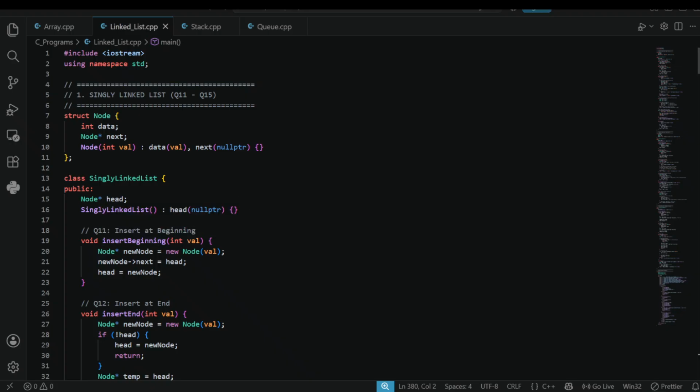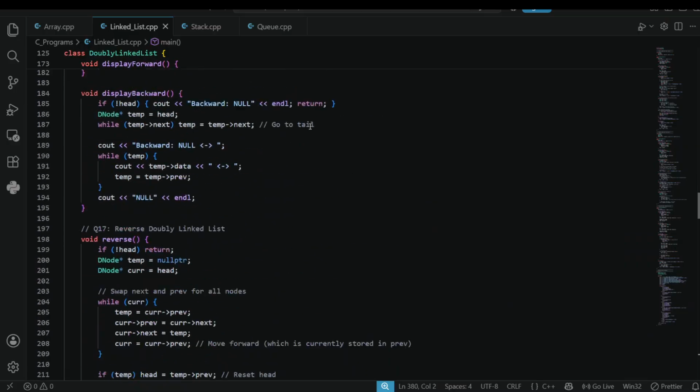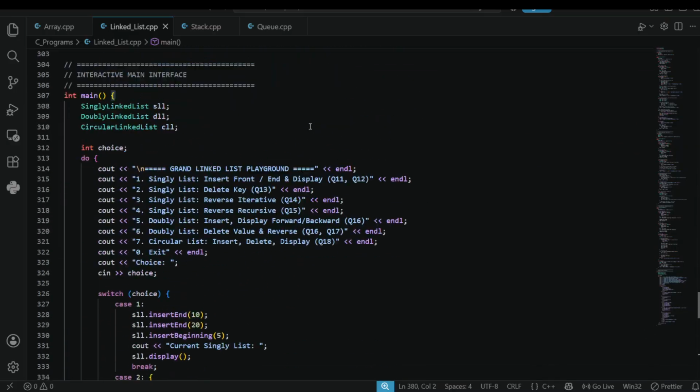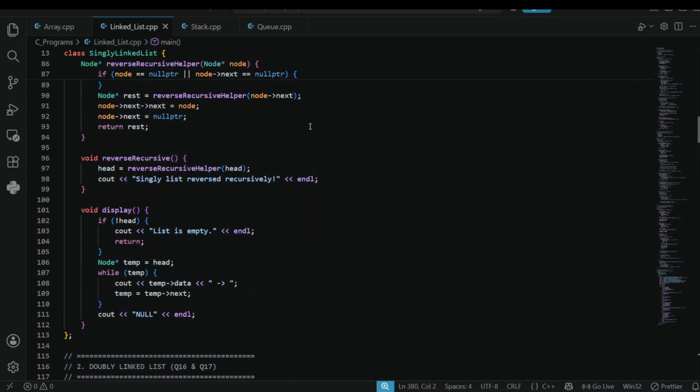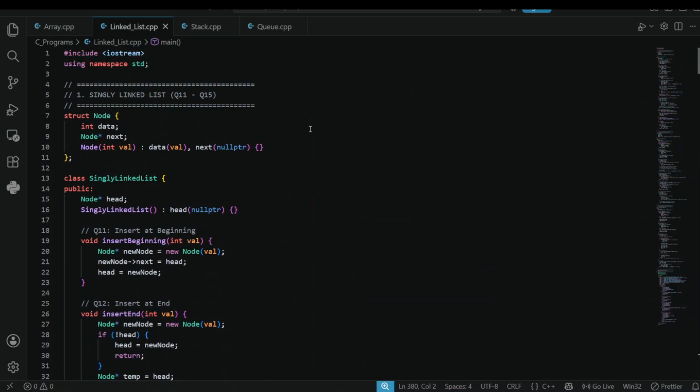I think you all can see. So this is the linked list suite. You can see the whole code in which all the functions of the linked list and all the manipulations, etc. are in a single program. Actually, I have divided my lab into four parts: the first is the array, then the linked list, and the stacks and the queues.